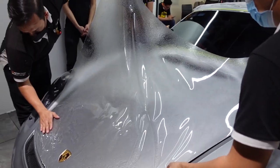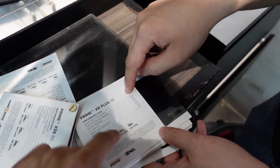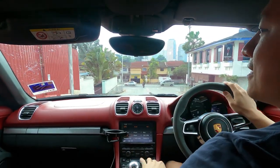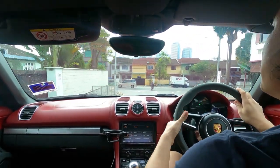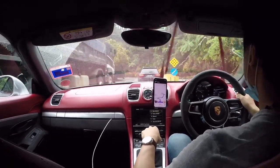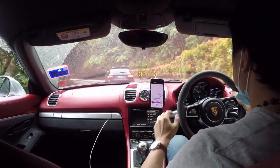Hey guys, as you can see I absolutely love driving, so the things I choose to install in my car really, really matter and I choose them with a lot of care. In the case of window tints, I'm using XPEL's Prime XR Plus range. The number one reason is the absolute clarity it provides. I've used other things before and noticed a little bit of warping, some refraction, and in the worst case even blurring. With the XR Plus range I don't see any of that — it's absolutely clear as though there is no window tint on the car.